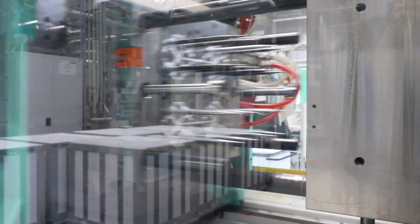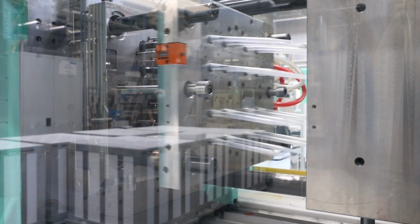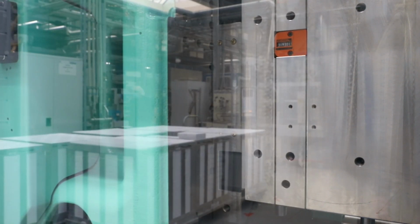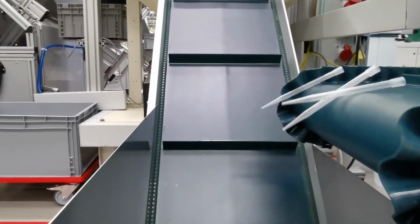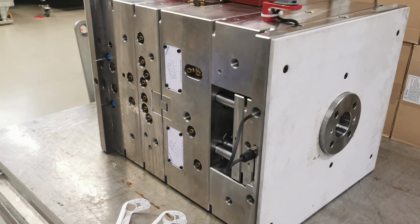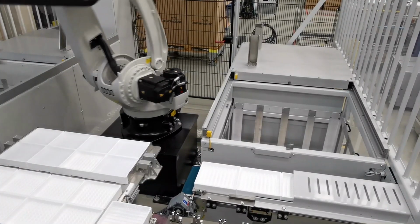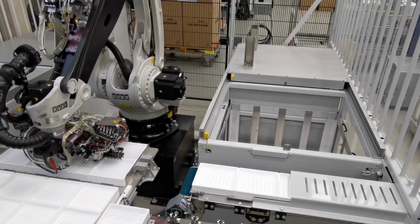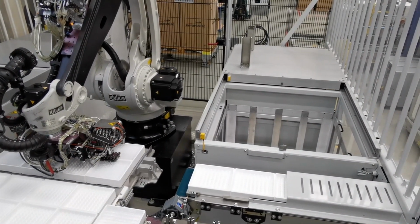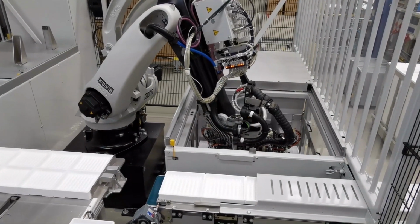Injection molding is a key manufacturing technology in our belt. You may imagine how much experience it takes to manufacture a product like a long, thin-walled pipette tip. We even make some of our tools for special applications in-house. We are one of the world's leading manufacturers for cuvettes and certainly the quality leader. Enjoy a few scenes from our automated cuvette manufacturing.